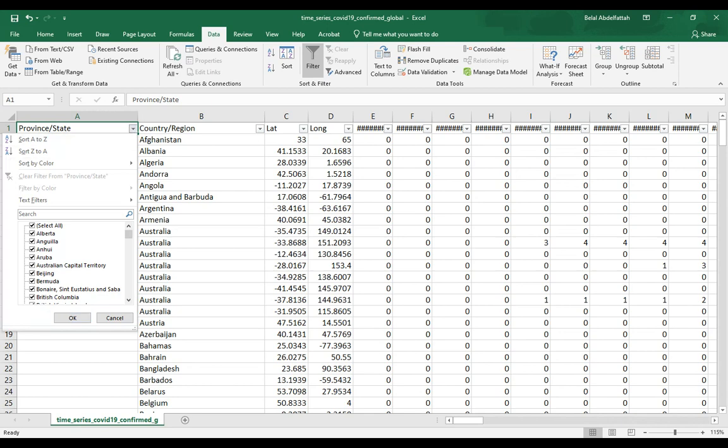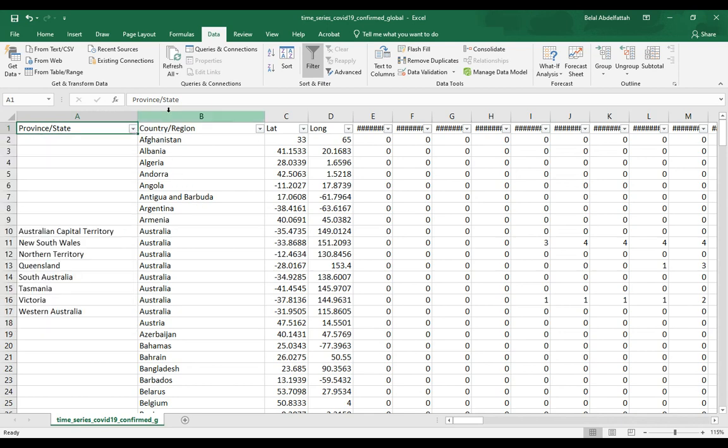And I just want to focus on those countries that have a missing value for province state. The reason I'm doing this is because some of the countries that have a province state might throw off some of the analysis that I'm going to do.